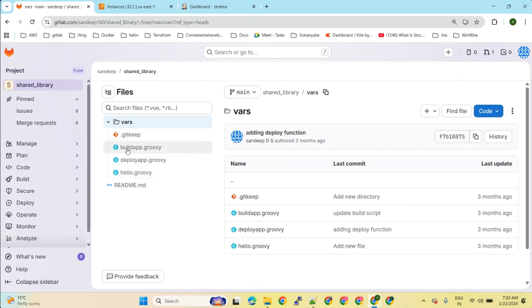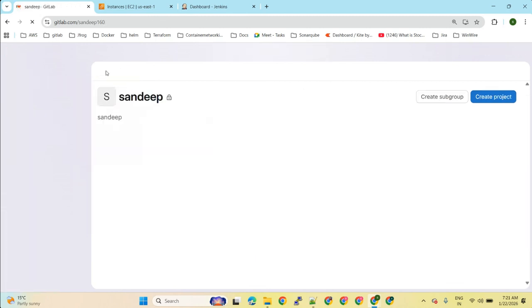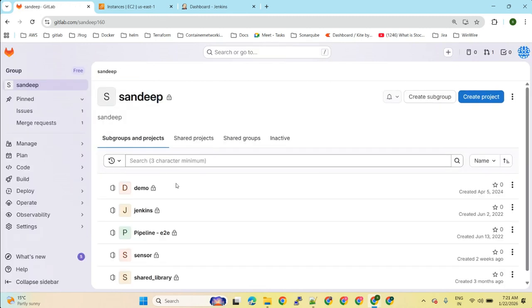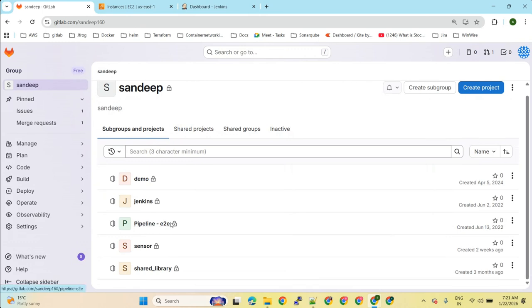These three are the reusable code. Suppose I'm going to use this shared library in the pipeline E2E project, the sensor project, the Jenkins project, and the demo project, for the common code that I've created as a shared library. Now you are able to understand?